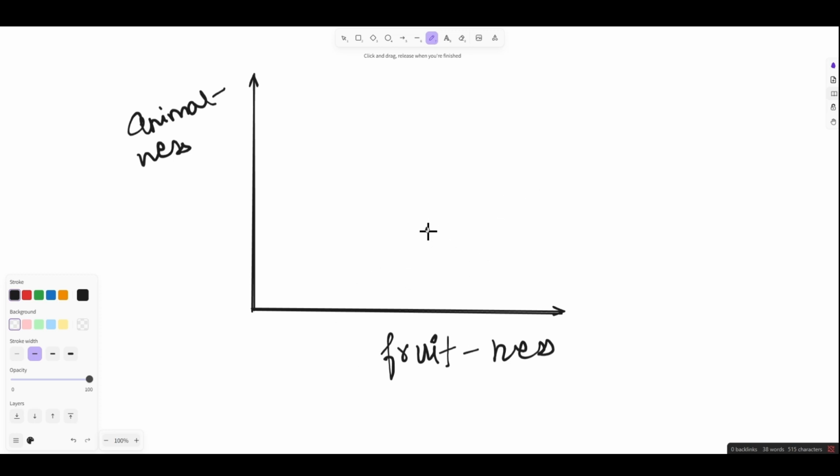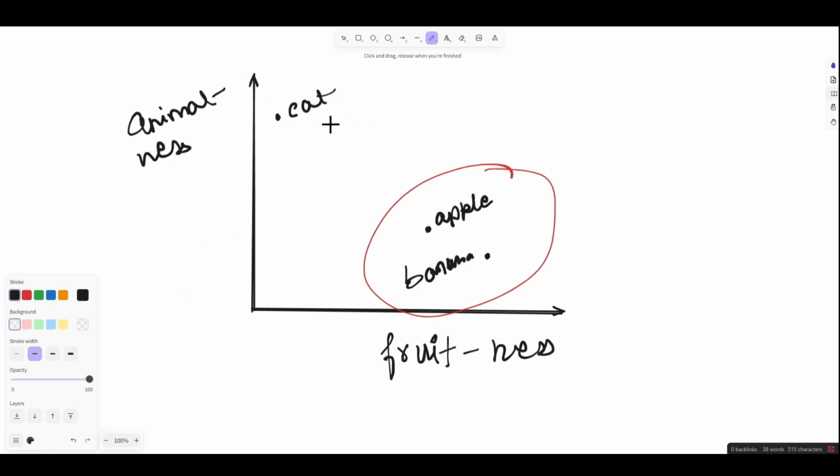So, what if we could point out an apple and a banana that'll be close to this side? So we are able to group them together, and compared to, let's say, the animals, a cat and a dog, and help group them together.